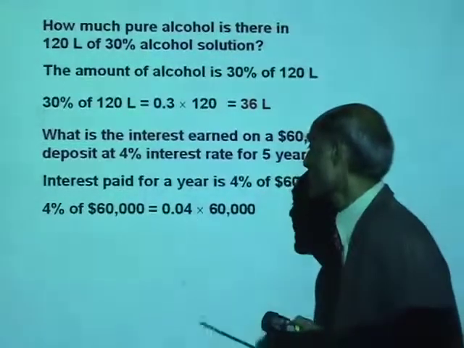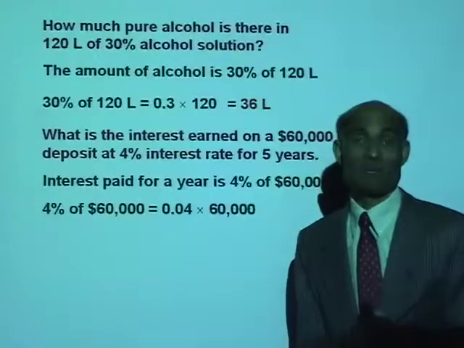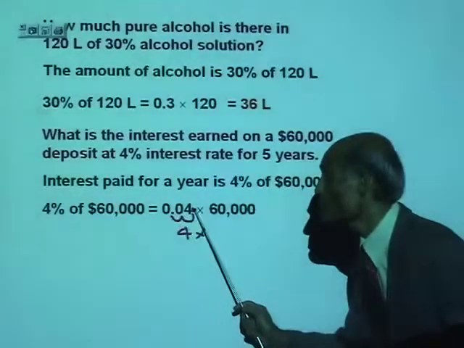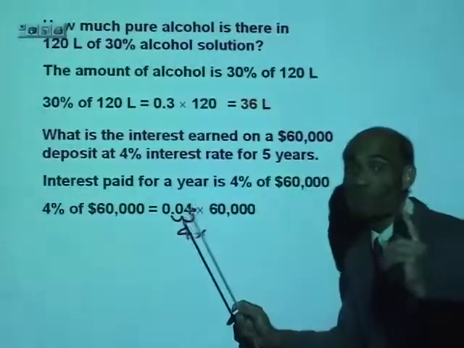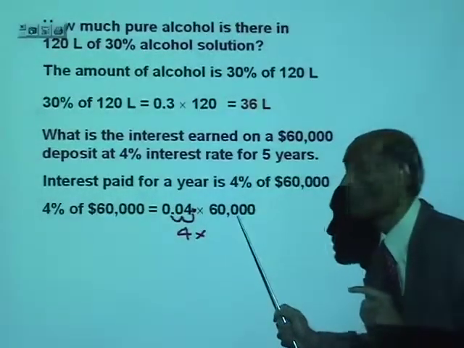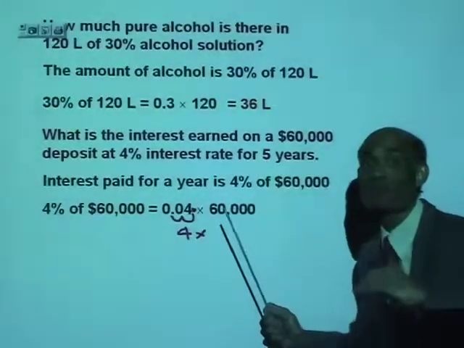Now, can you do this without making a mistake, using the same method I showed you? Now watch here. I'm going to show you that. All you need to do is make 0.04 a whole number. How many places do you have to move the decimal? 2 places, so that it becomes 4. And because you have moved the decimal 2 places to the right, that is equivalent to multiplying by 100. To compensate for that, we cut off the 2 zeros, which is equivalent to dividing by 100.